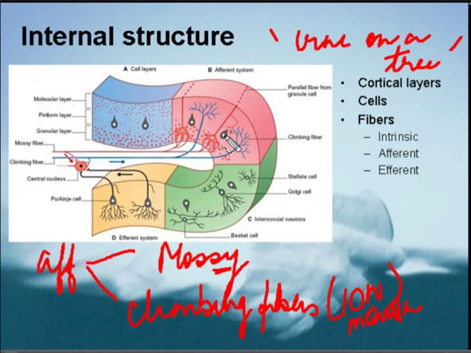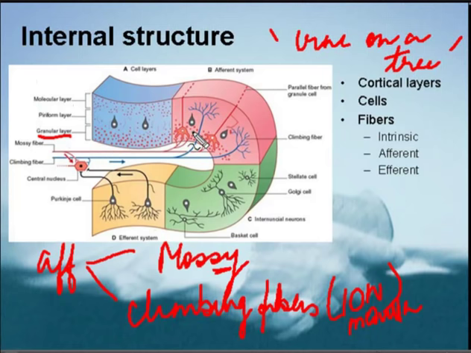The mossy fibers, they go up. If you look up here, these are mossy fibers. As they go up, they synapse on different cells in different layers, usually in the granular layer. So they synapse on the granule cells. These granule cells will then go and synapse on the Purkinje fibers. So that's how the system is, and we'll look at that a little later.